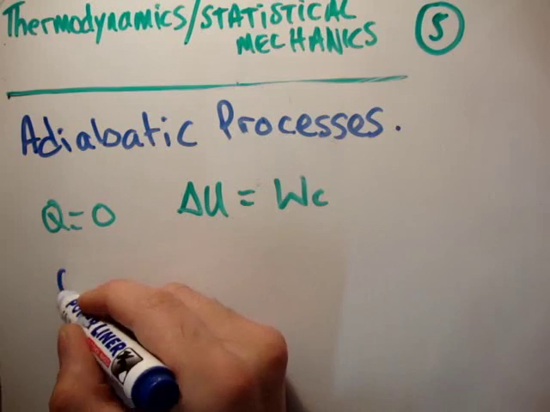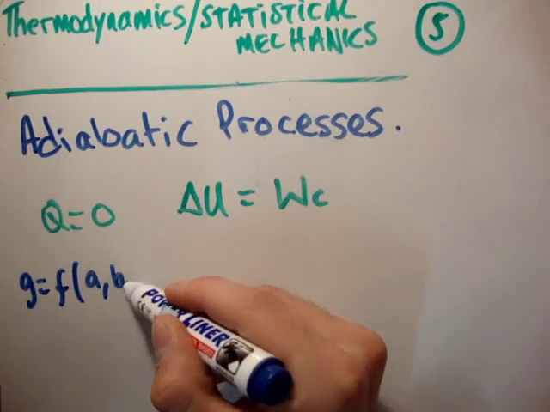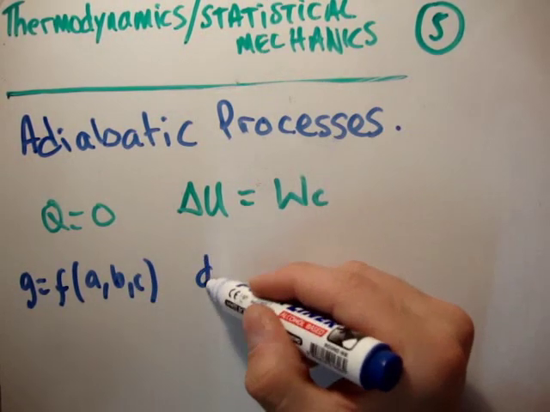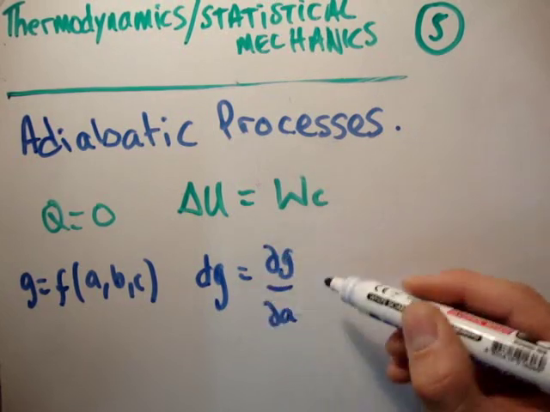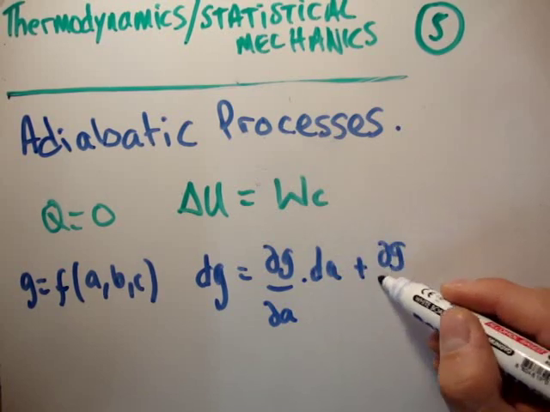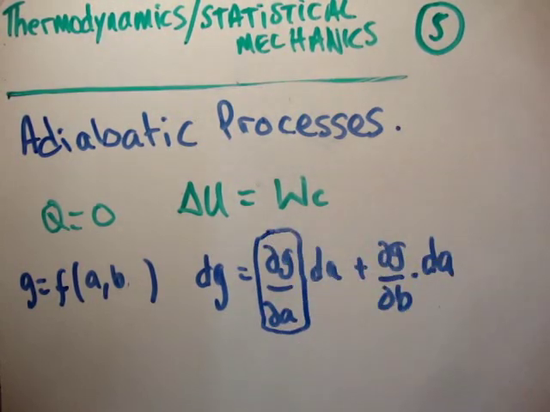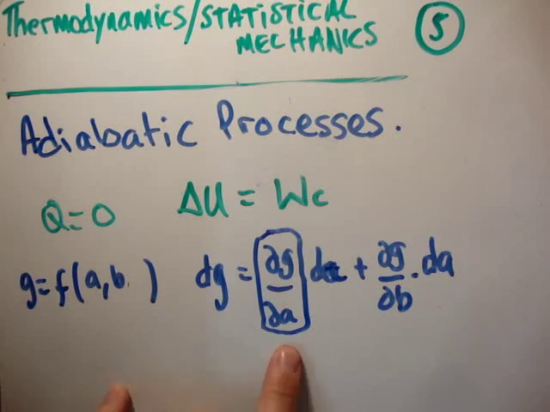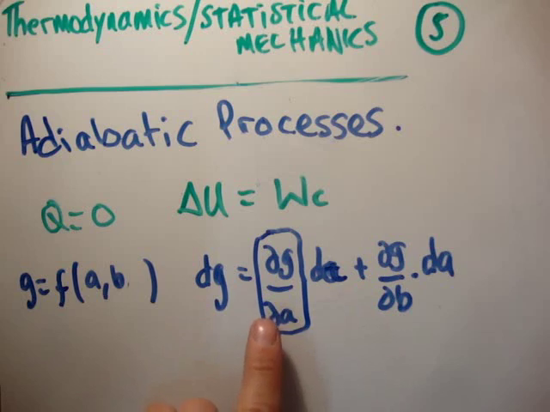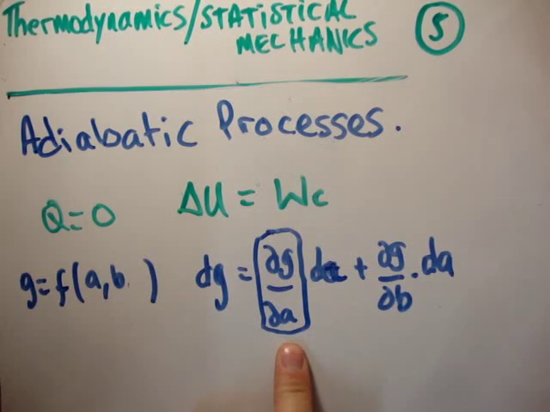I'm going to do a small bit of calculus revision. If g is a function of more than one variable — say a, b, and c — the change in g, dg, is by definition the partial derivative of g with respect to a times da, plus the partial derivative of g with respect to b times db, and so on. We take the partial derivative with respect to each variable and multiply by the total derivative of that variable. If we move an amount da, the amount dg changes is da multiplied by the derivative — the rate of change.